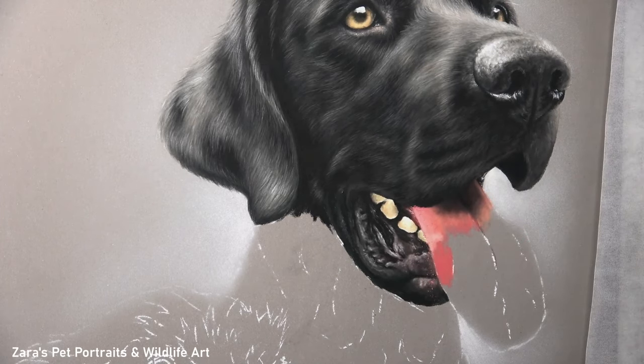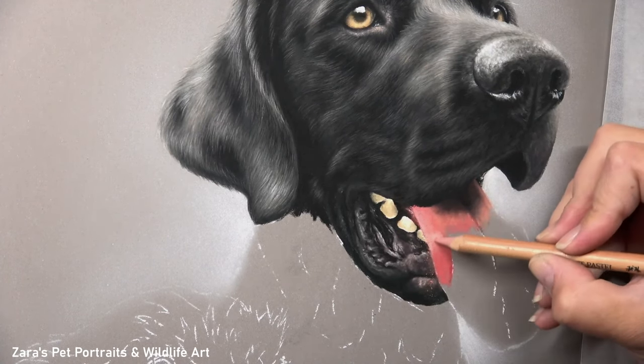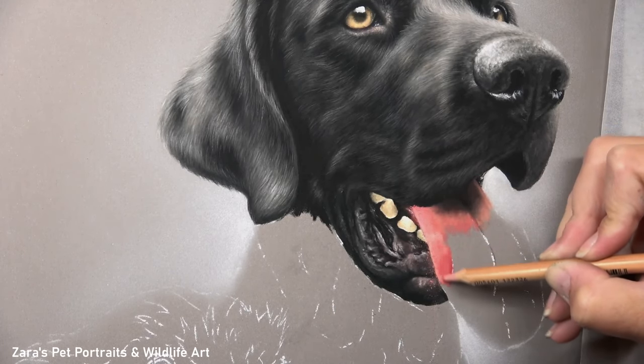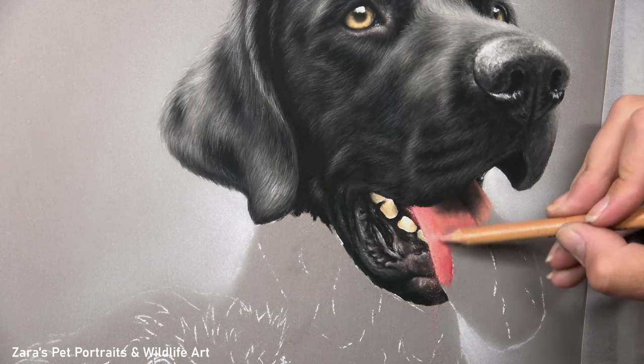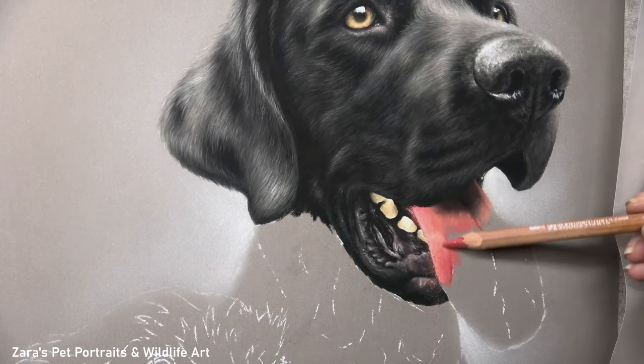Quickly talking about the fur here — the shine on the black fur looks realistic not because I've got loads of detail but because I've got my values right. I've got the darkest parts of the fur really dark and then I've built up my highlights from there. In terms of the pencil technique for the tongue it's the same, but I'm just using more of a broader movement because of course I'm not trying to build up fur texture here.